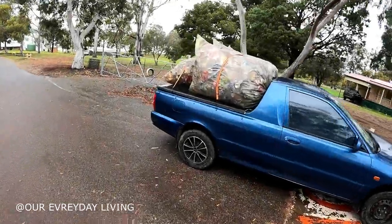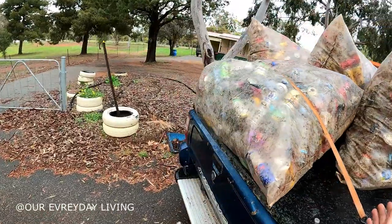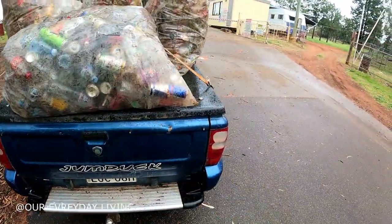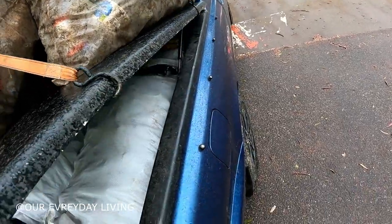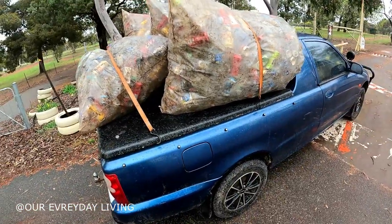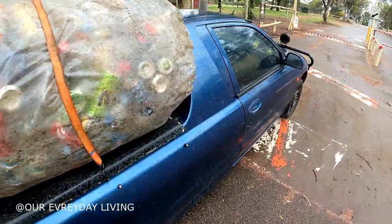We're going into town to put this through. Not knowing how much it is, this is what I've been collecting around the town here. And there's a bit of glass in the back there as well. I think I might be able to lift it. Yep, there's a bit of glass in there as well. So we'll be putting that through. I'm estimating maybe $150. So let's go and find out if it is.